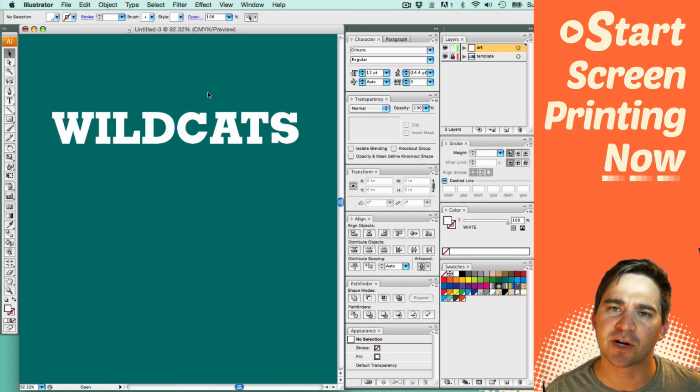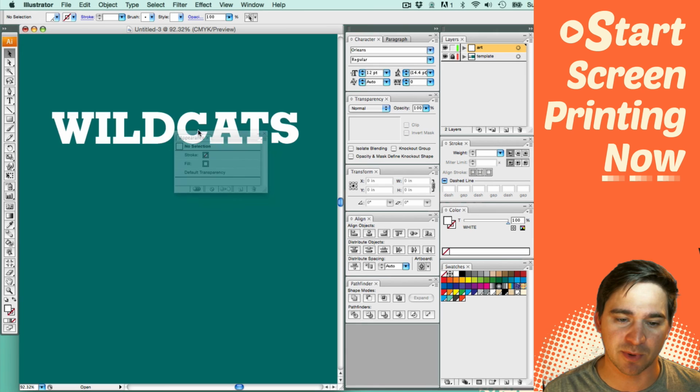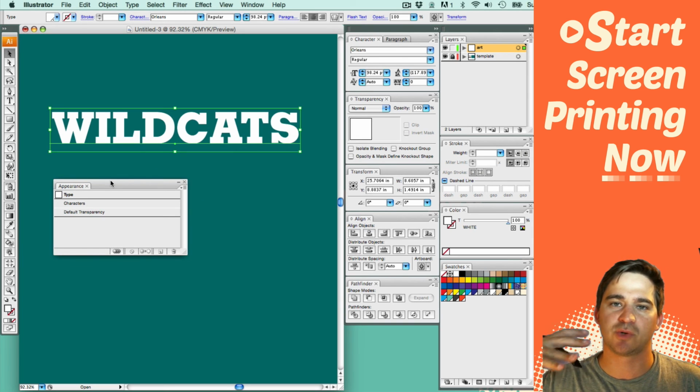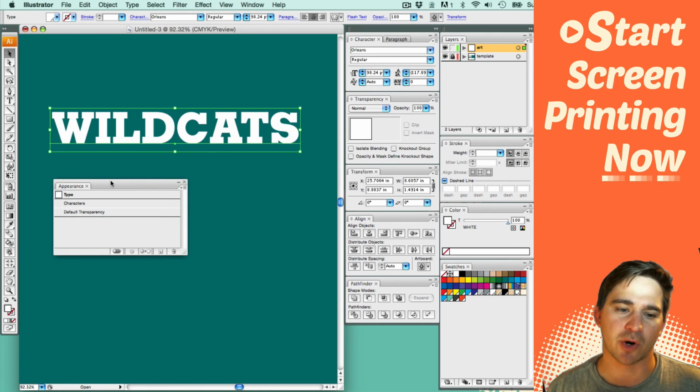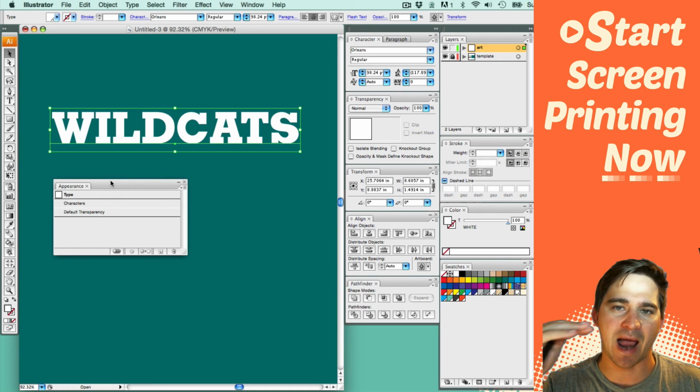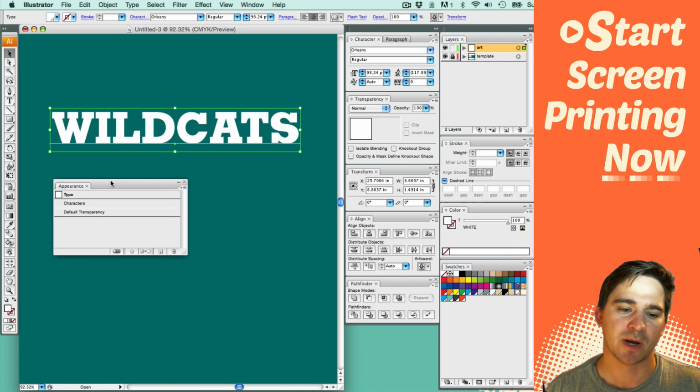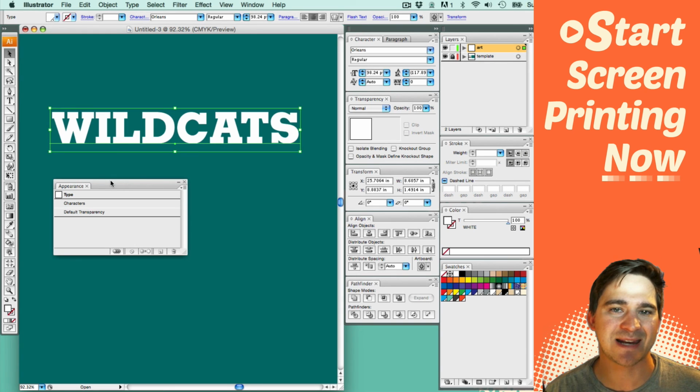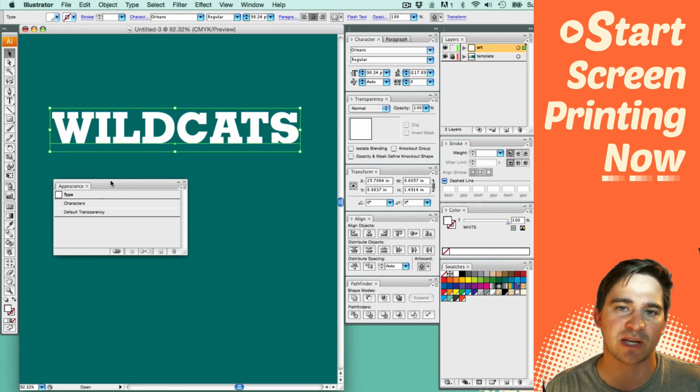All right, now we're going to start using the appearance panel. I'm going to put this front and center so we can talk about it. It shows you the fill and stroke, and you can actually add multiple fills and multiple strokes to the same artwork. This is really cool for text because you can have your text stay dynamic and add all sorts of effects to it, but at the same time your text can remain editable, so you can change anything you want.